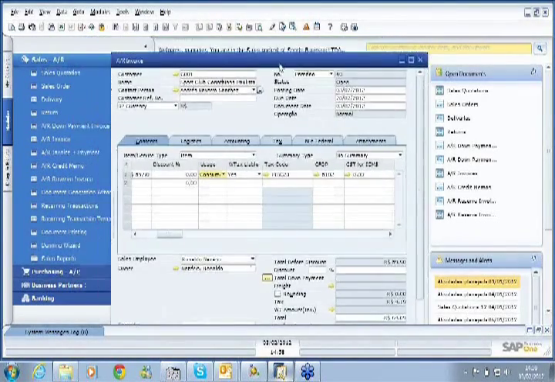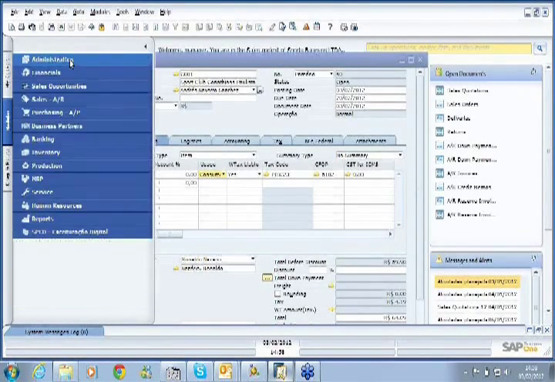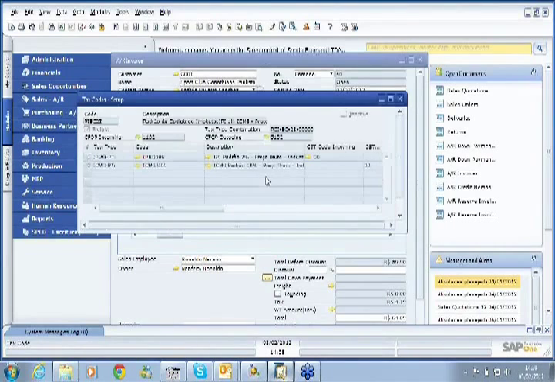Just before you go, this tax code and CFOP, is it done by SAP directly, or is it like an electronic filing portion? No, the tax code, we have to build all the combinations. For example, this tax code here is a combination between IPI and ICMS: 7% of IPI and 18% of ICMS.